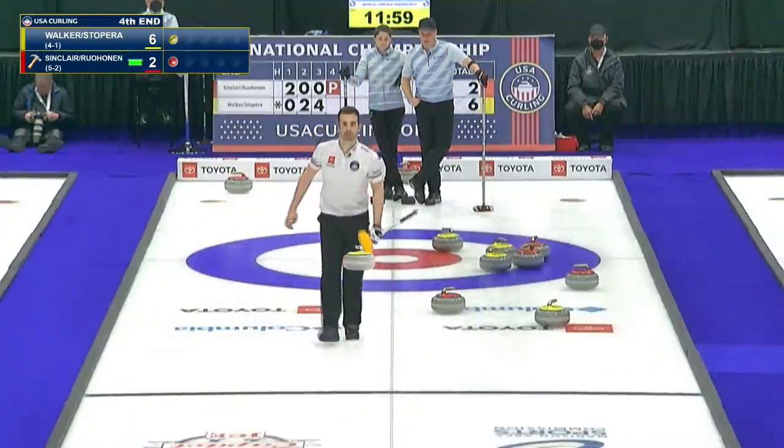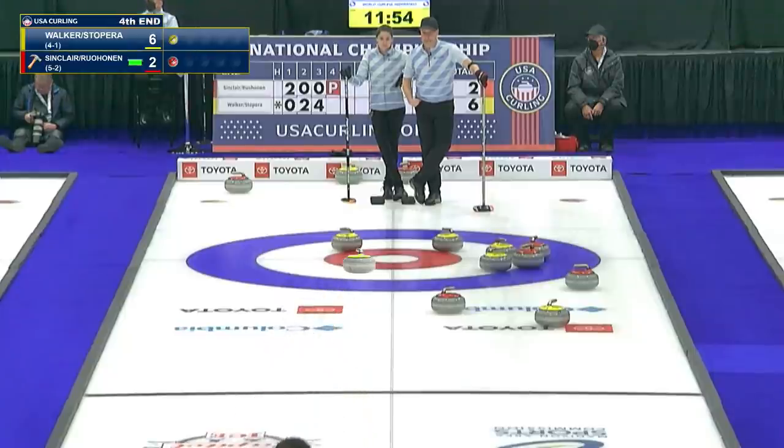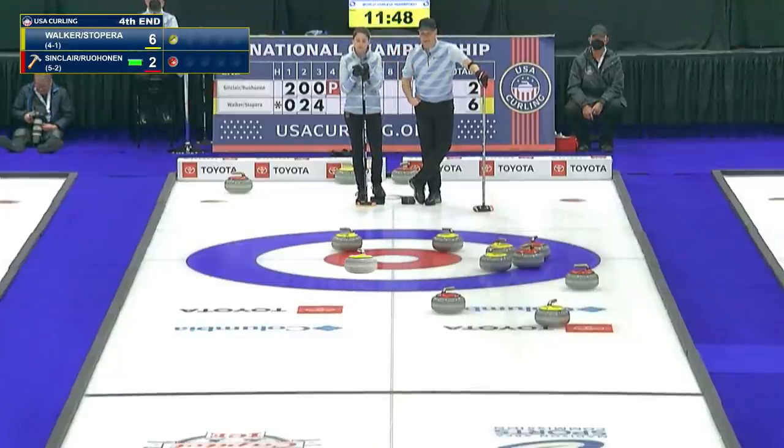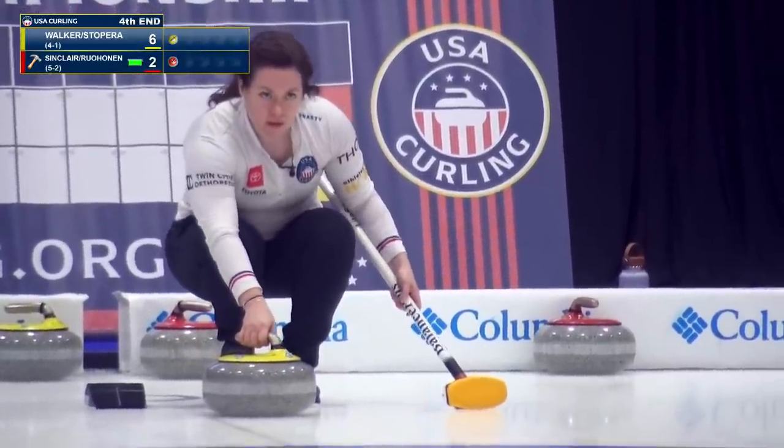So Stopera and Walker talk through where they want this one. Off center, top of the 4 foot, so they can protect, make the draw, or make the wide in draw or across to that other one. So it's at the back of the 4 foot. What they don't want to do is slide in and be shot rock. That would be the worst thing to do here, and leave Jamie Sinclair with an open hit. It would be against five, but.